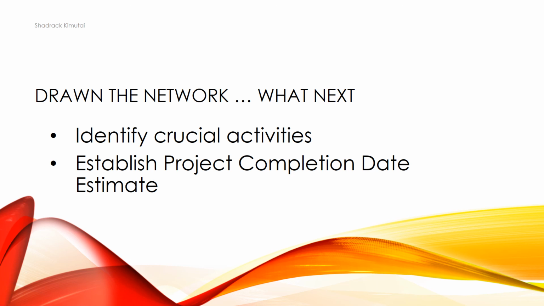Using that particular network, you can identify the crucial activities that are there, the activities which require resources allocated in time and in an orderly manner. We'll also have identified the order of activities that we have in a network, and the ones which can be allocated certain resources at a particular time. Using also this particular type of diagram, we'll be able to estimate the project completion date. And remember that this is going to be an estimate because PERT is a probabilistic diagram.